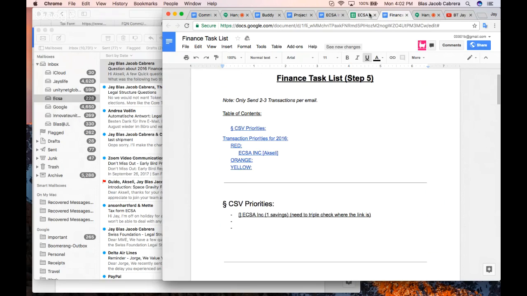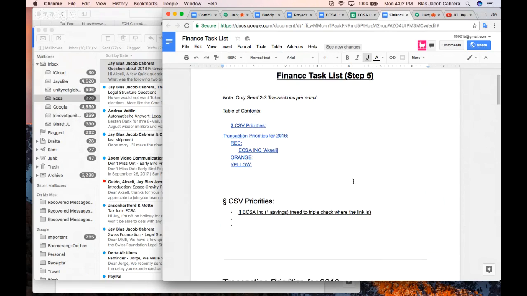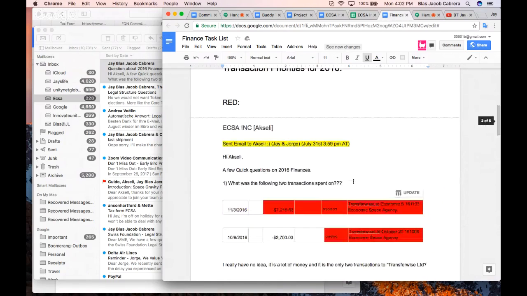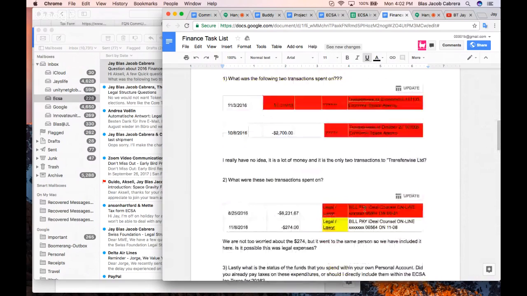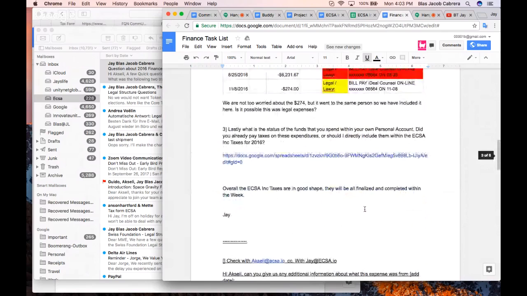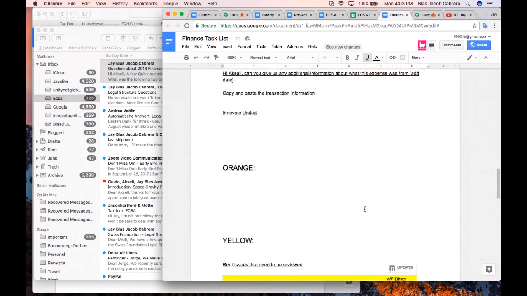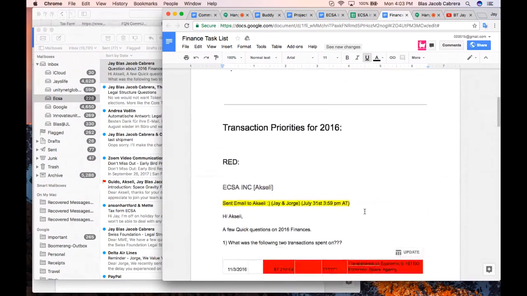All right, so any other questions on step 5? No, step 5 is clear. We also need to be really sure about what we're sending because we need to check and divide the priority. Yep, but it's okay. Just try to focus on the red. If it's not red, then focus on the orange after we get all the red ones done.